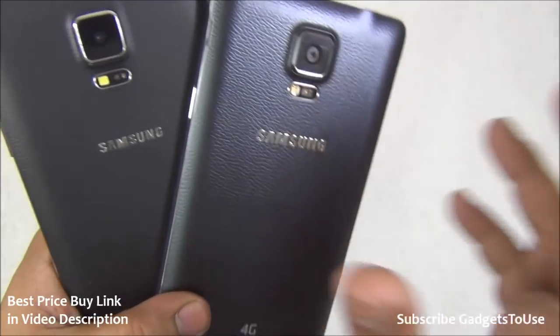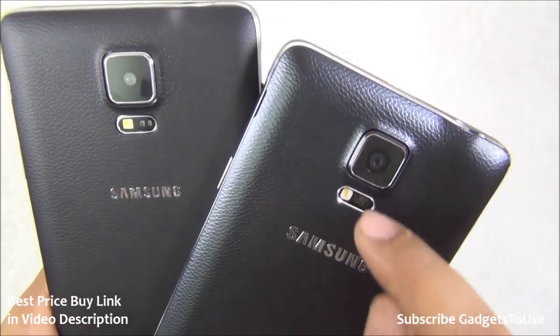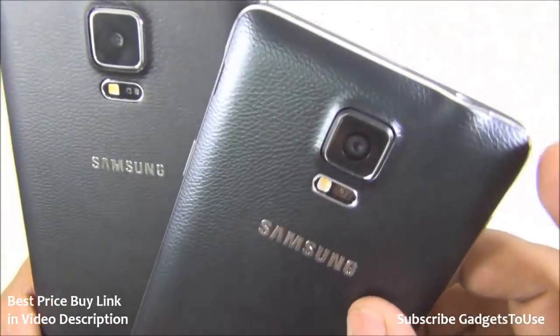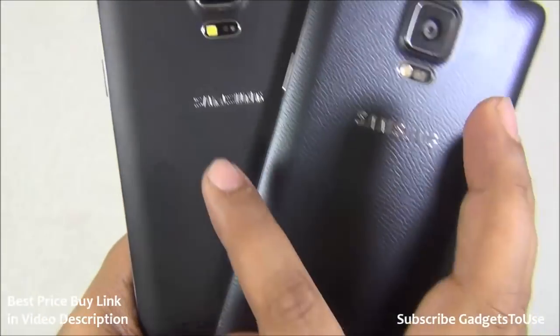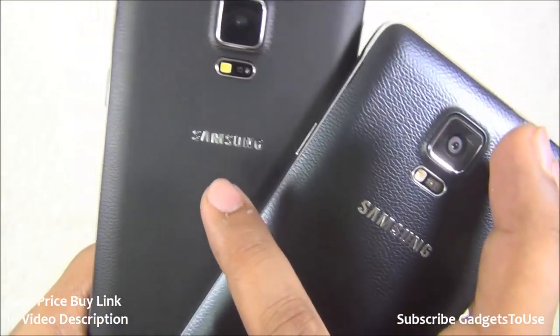So the heart rate sensor you can actually test. It can actually blink. If you try to test it with the camera, you can take a selfie with the help of the heart rate sensor on the original one, but on this one you cannot do that. And in terms of the branding, it is very similar. The look and feel is also kind of similar, but there is a difference over there as well.